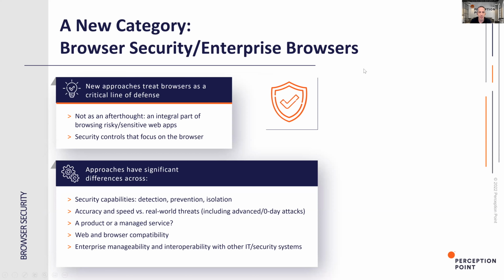And of course, the different vendors here vary significantly in terms of their security capabilities, what kind of detection, prevention, isolation they offer, what kind of accuracy and speed they have to detect threats in the real world, including their ability to stop advanced and zero-day attacks, whether they come as a product that you need to configure and monitor, or whether they come as a managed service, and of course, the level of compatibility they offer with the web, with browsers, and with the enterprise ecosystem in general. So that's something to look out for.